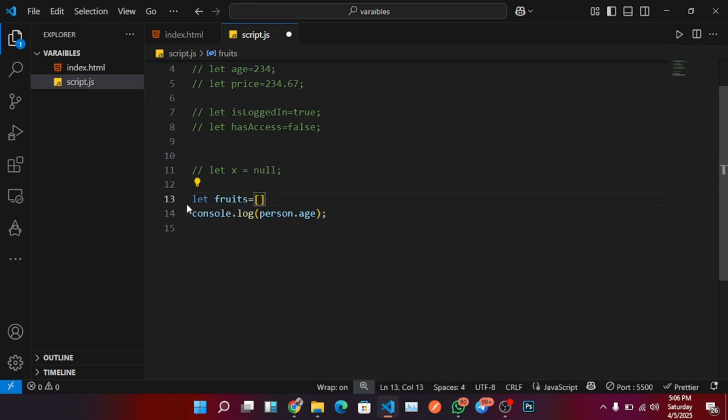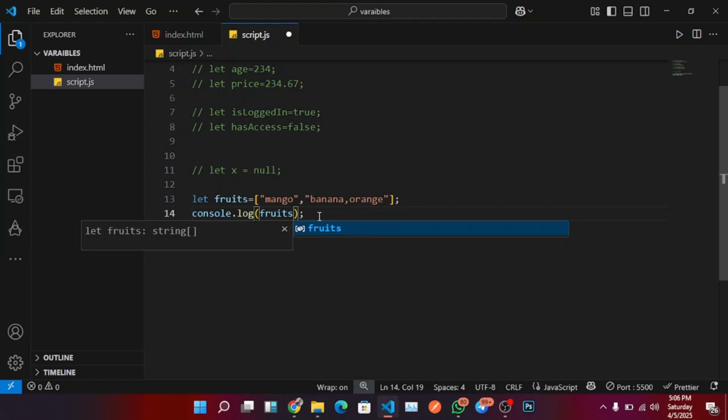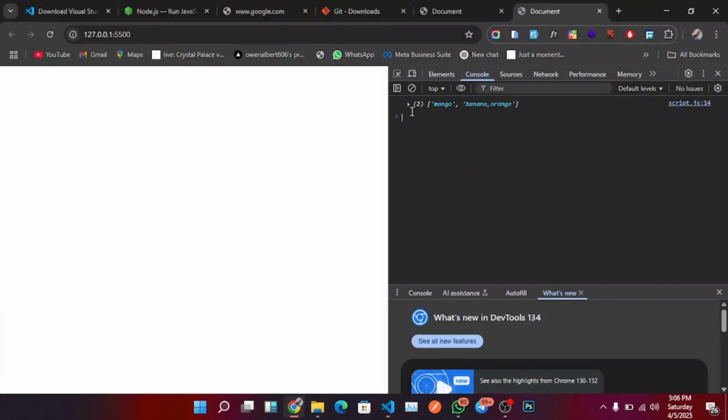For example, I can say mango, and then banana, and then orange. So I can declare all these as my fruits, and when I console.log fruits, I will get a list of all those fruits right here. So I will have an array of fruits: mango, banana, orange.